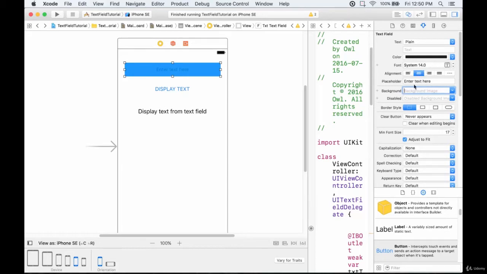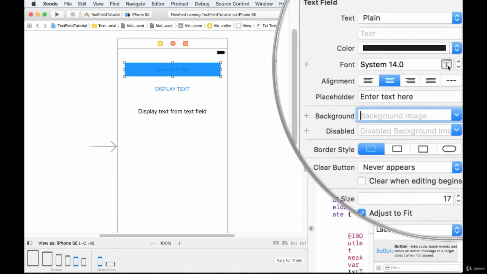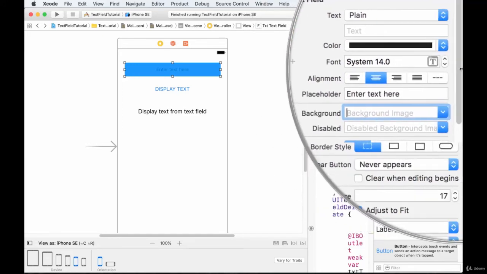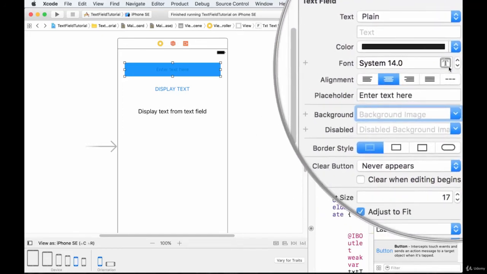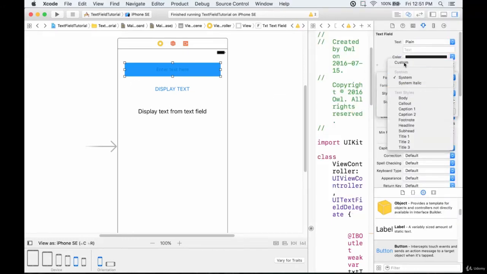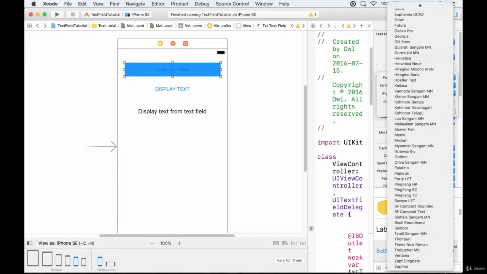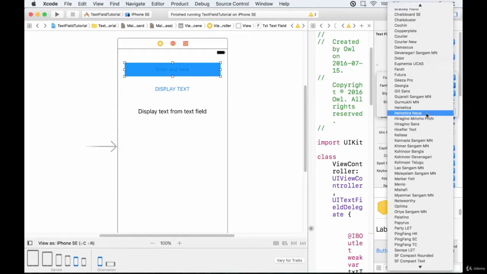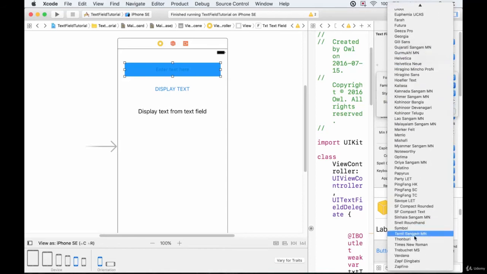So other than the alignment and the text, let's go ahead and look at modifying the font itself. Notice how it's system 14.0, that's because we're just using the generic system font, and it's size 14. If we click on this T, then when we change this to custom, we get this huge list of fonts that we can choose from. I honestly don't know what all of them look like because I haven't used that many of them. There's a few that I like to stick with because I think they look good with all apps. But you could just perform a Google search on the Xcode 10 fonts, then you can get a list of what all of these look like.